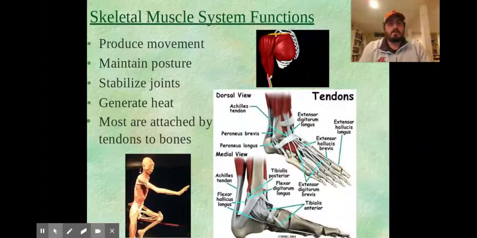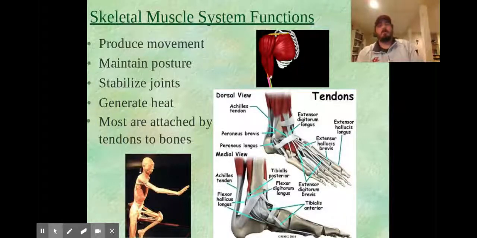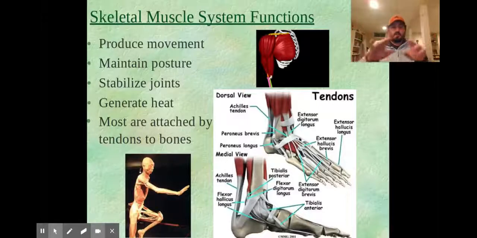So looking at our functions, we've talked about these when we talked about the entire muscular system as a whole, but specifically with our skeletal muscles, the ones that are voluntary, they're striated, they're used to move our skeleton around, they connect to bones, what are the actual functions of them? So obviously the biggest one probably is producing movement. Because they're voluntary, we can control our muscles and our body and move it around, spirit fingers, or jazz hands. I don't know which one's better, but they can produce movement.